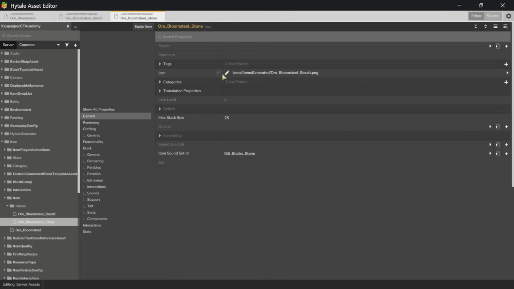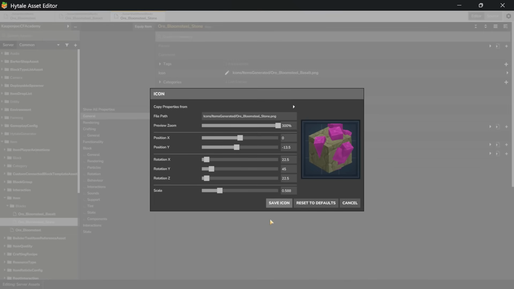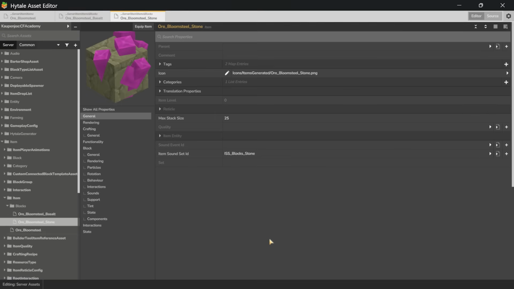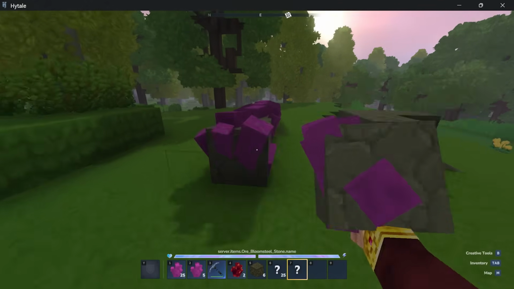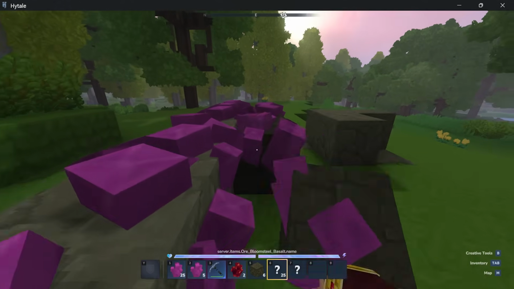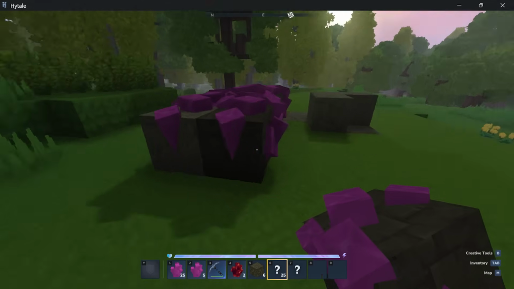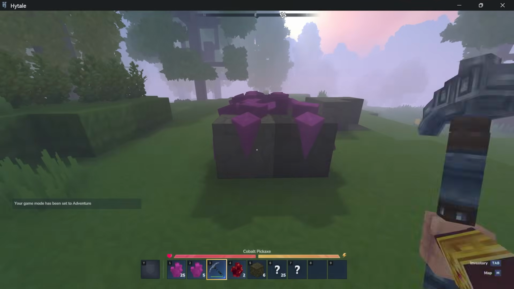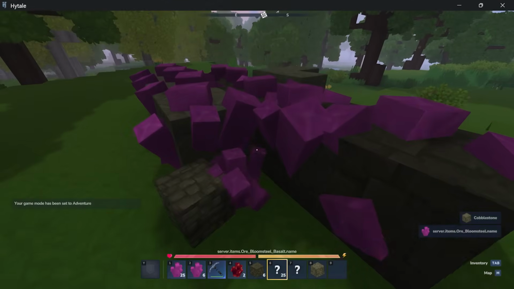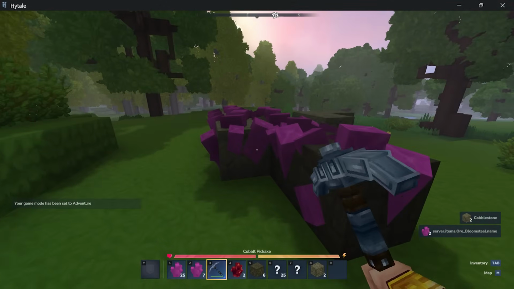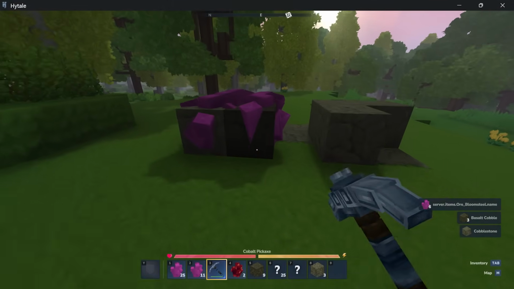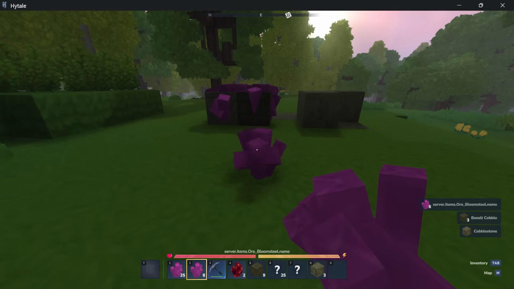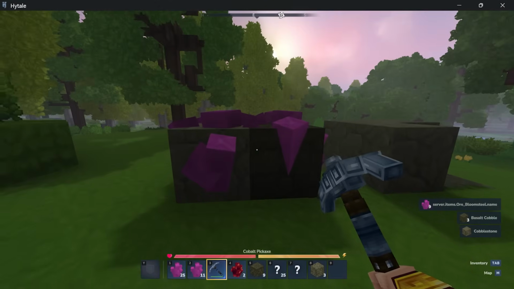In general, we can once again click the little pen icon, and we can save. And there we have it, bloom steel ore inside of stone. We can give it to us, and you'll find, boop, boop, boop. There it is, and this is the basalt one, so you can clearly see those are two different blocks in this case. And we can even see if I were to mine this, not only are we going to get normal cobblestone, which is exactly what we would intend to, we also are still getting our custom bloom steel ore. I mean, just unbelievably amazing.